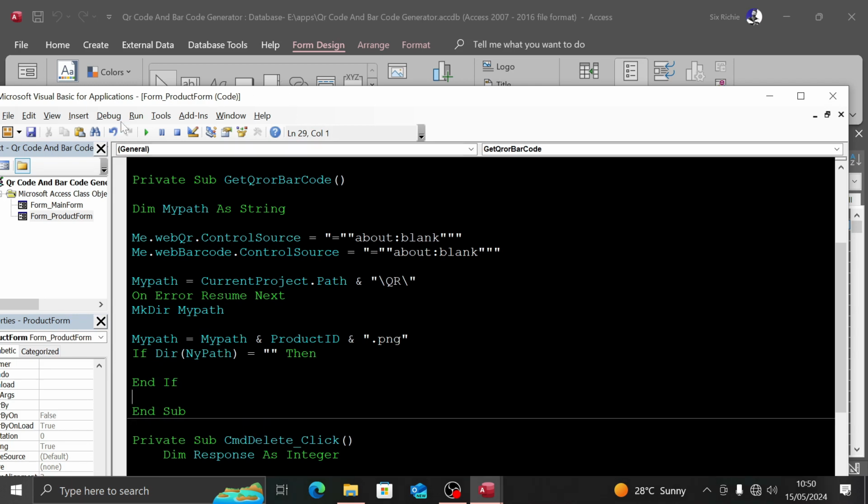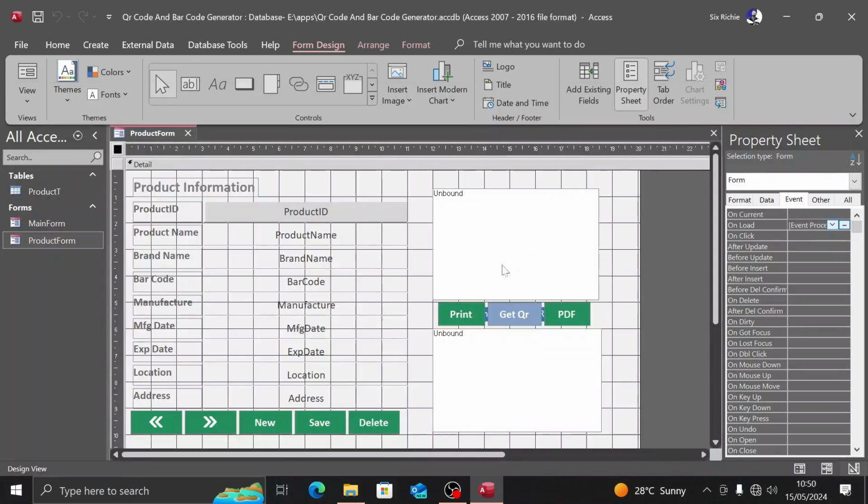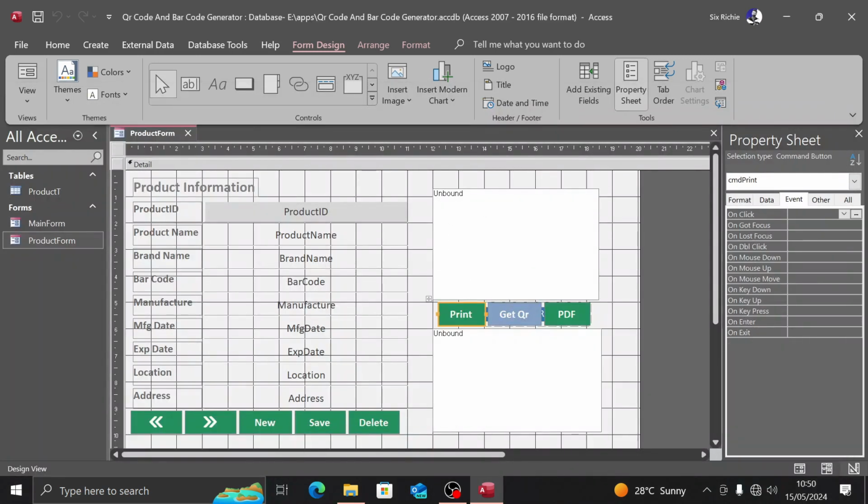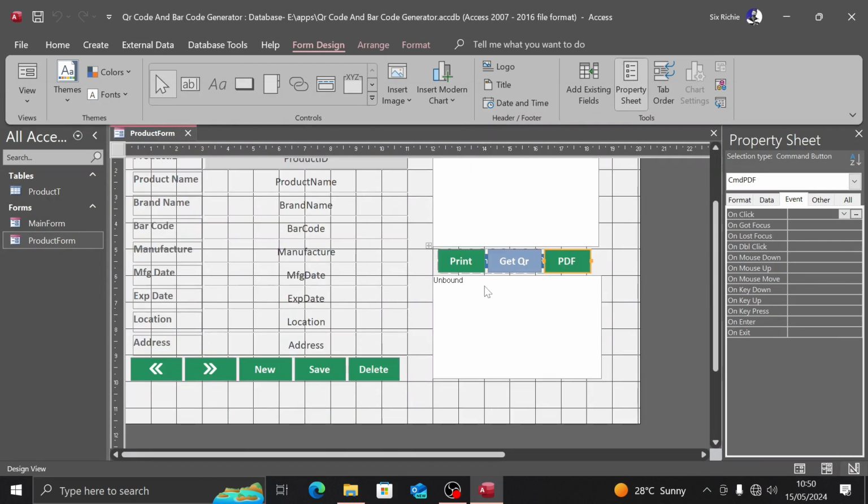First of all, when the image does not exist in the directory, we want this button to move back below to this browser here, and the label to appear, showing the application is searching for the barcode or creating the barcode. So we are first going to make the image appear. Let me see the name of the label. This is label fetching.